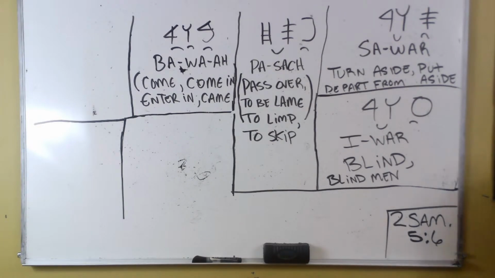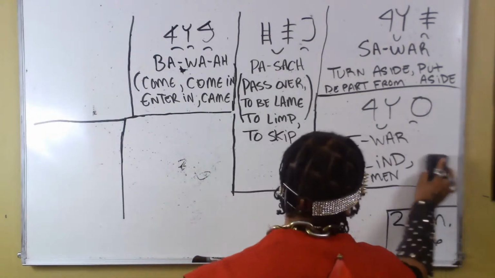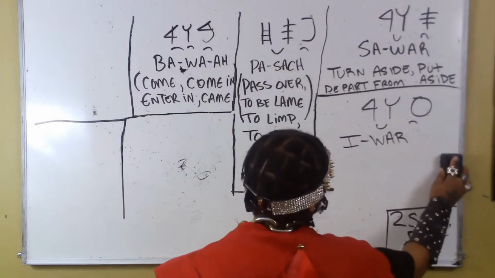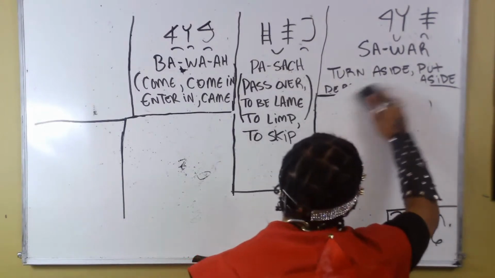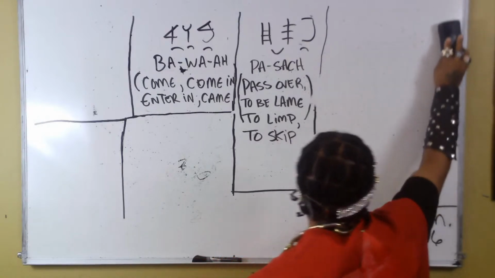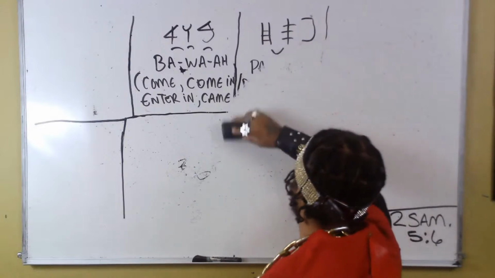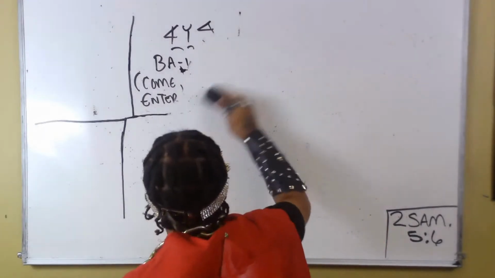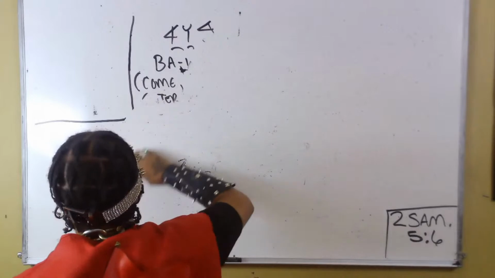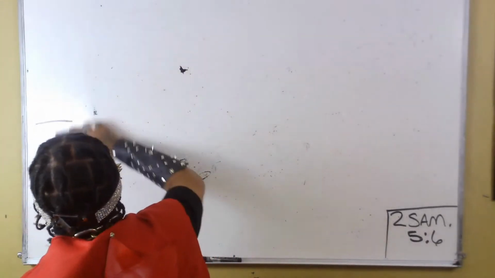Who are the Jebusites? Jebusites is the tribe of Ham, the Hamites. These Hamites, they got a little cocky with King David. They ain't know King David was that bold like that. We in Philly, so we can say that bold. They ain't know he was that bold like that. I mean, they told David, read it again.